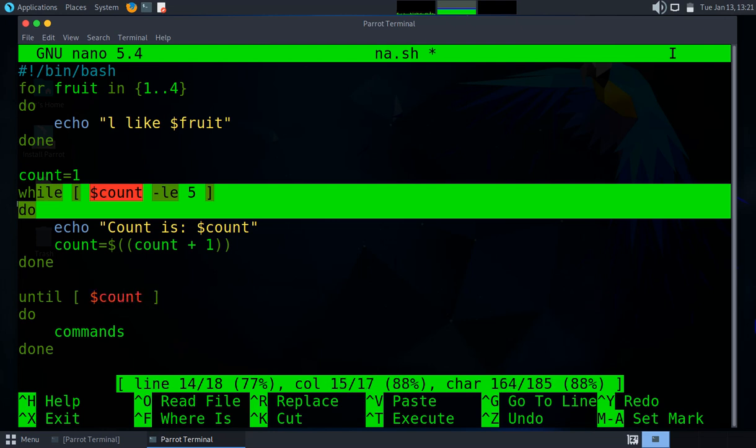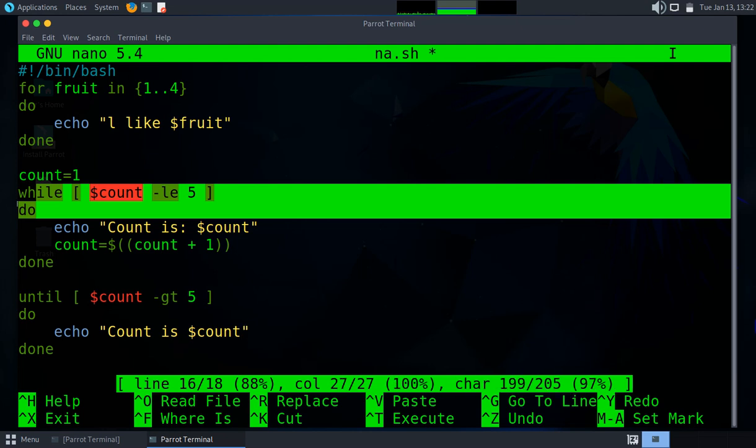We want to set count is greater than 5. Then we are going to echo out count is, then a dollar sign to get access to our count value.